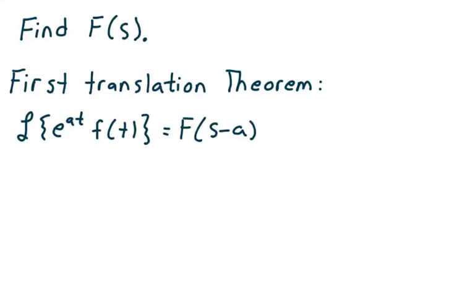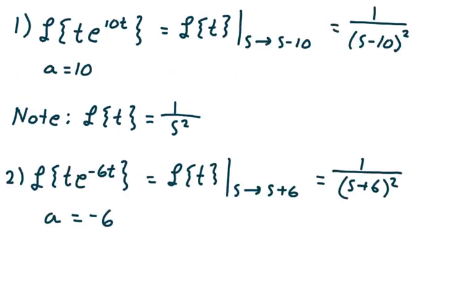This video is on Laplace transforms. The directions say to find capital F of s. The examples are based off the first translation theorem, which says the following: the Laplace transform of e to the at f of t is equal to capital F of s minus a. Let's take a look at some examples.